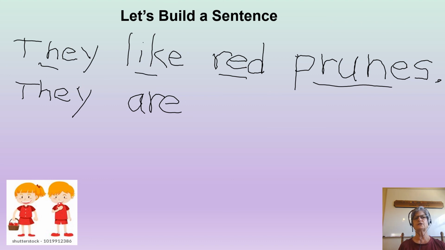And our last word is going to be good. Now, good was a word we just learned. G-O-O-D. But before we write the word good, we need to leave space after the word are. So again, you can use your finger, a glue stick, an eraser, a pencil, anything that works. Leave space, and first for good, we need to put a lowercase g. Round up, down, up. That's lowercase g. Can you write the letter G on your paper, please?